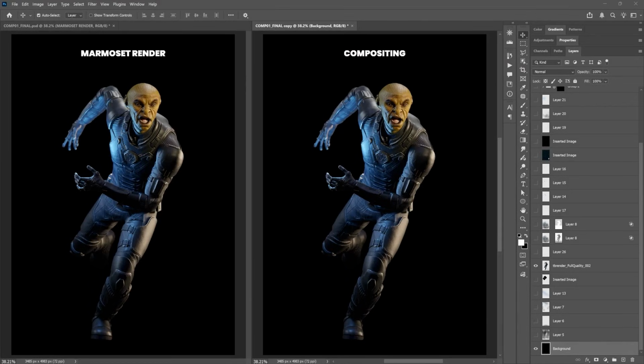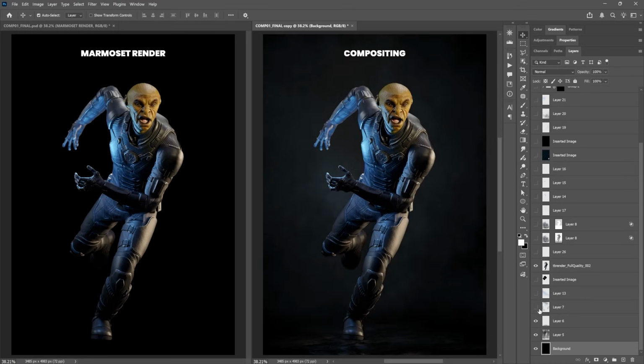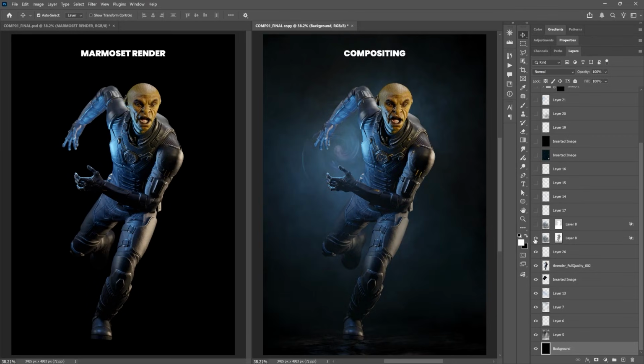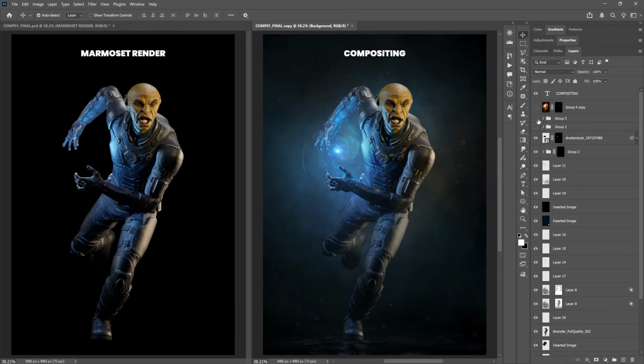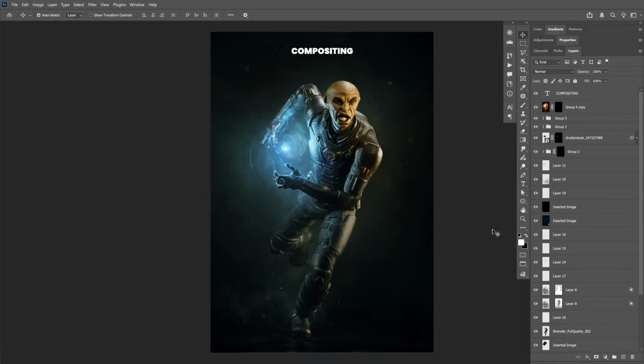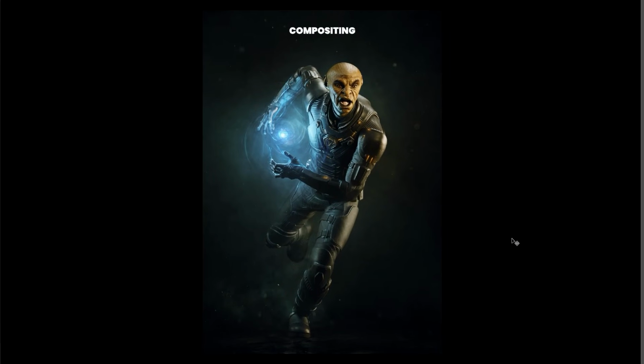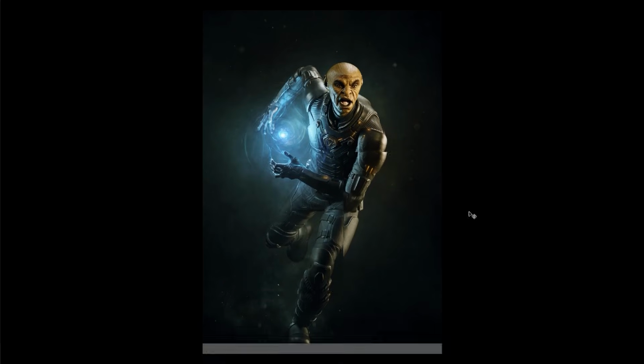This is the reason I render things with transparency, so that I have the ability to maybe add a little bit of a background, paint over some kind of haze, or just something that makes the character pop a bit more, so that it's not just an empty black background. So I do that in Photoshop, and I also add some atmospheric features like dust particles and things like that, just to create a much more engaging visual than just the render of a character against a plain background. And that works for me, and that is something that I enjoy doing.